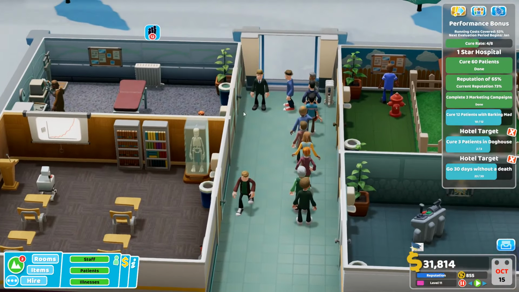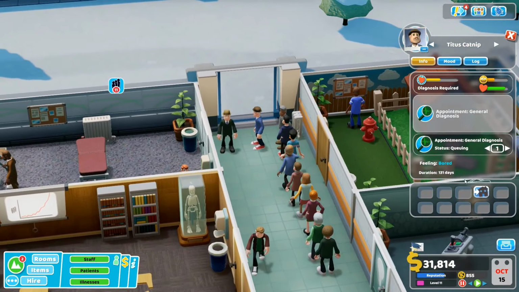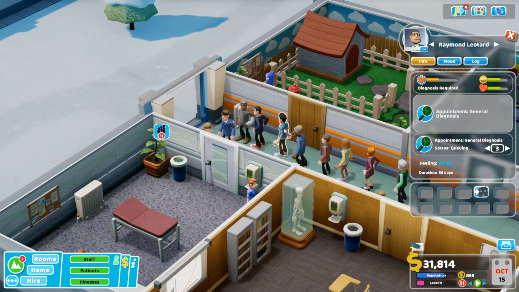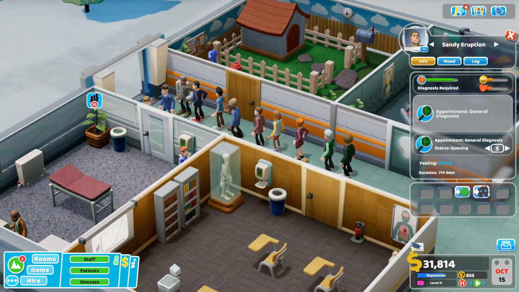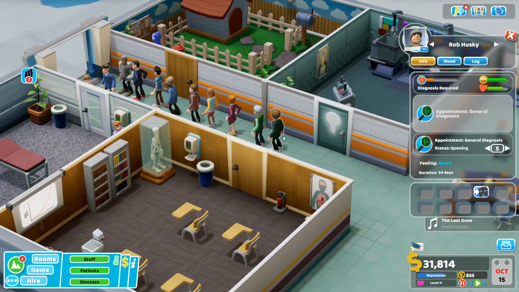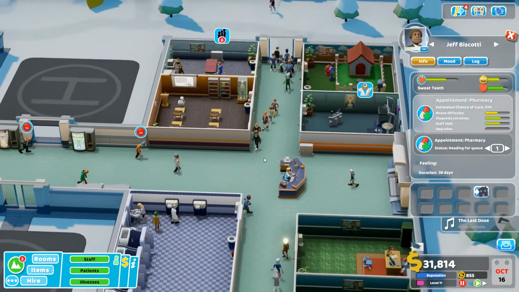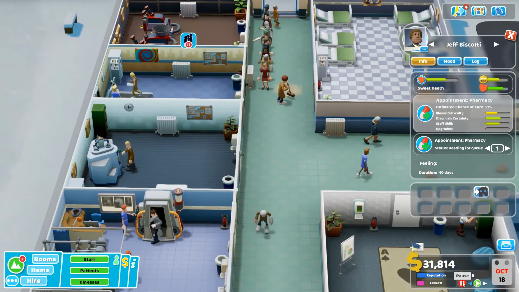Right, I'm going to go through this entire queue. You go for treatment. You'll have to wait. You have to wait. You can go for treatment. Go for treatment. You have to wait, and you can go for treatment. Right, we've dispersed the queue there. Excellent. Huge queue over here.